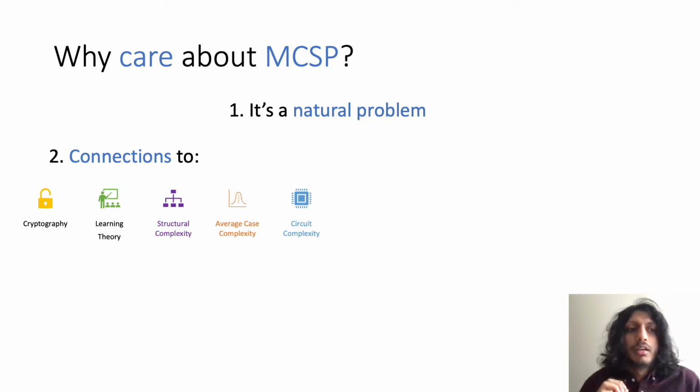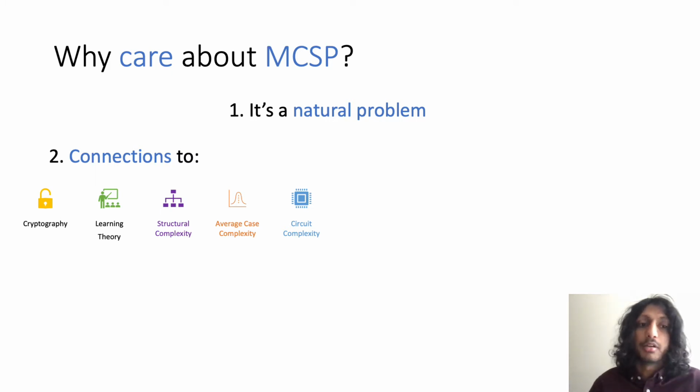What I think really draws me to this problem is the interesting connections it seems to have to other areas of computer science. There are these really interesting connections between MCSP and the existence of one-way functions, and the ability to learn certain classes, and even to average case complexity, and worst case to average case reductions, and breakthroughs in circuit complexity.